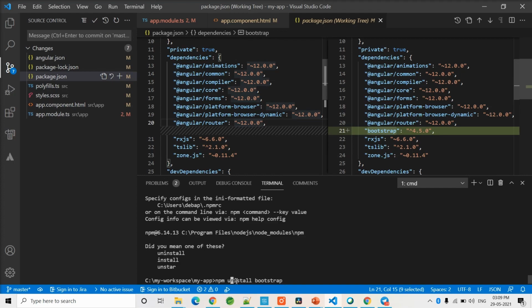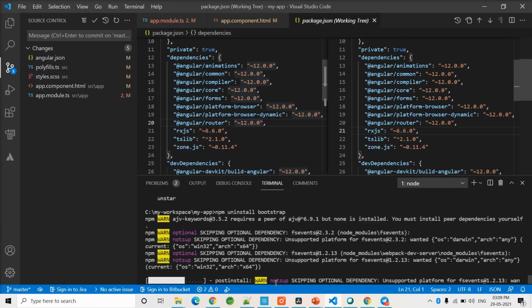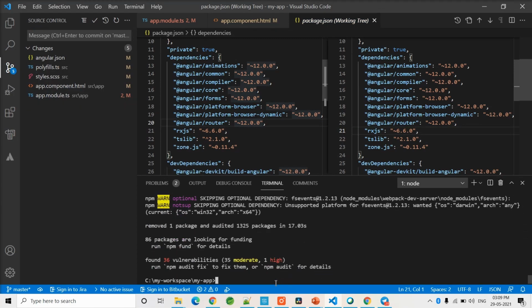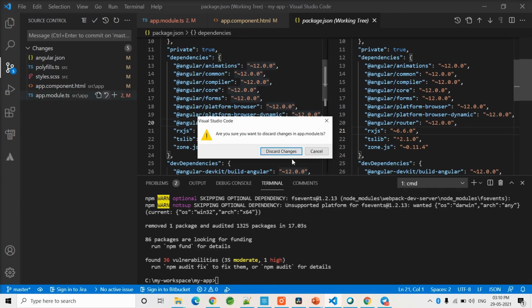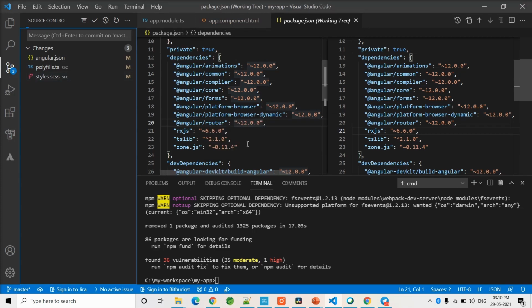There was a typo. I'm going to correct that. Now that we have got rid of the libraries that got installed, I will also revert the changes that were made on these files. Now our application is back to the state from where we started.